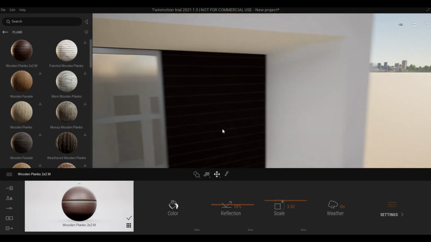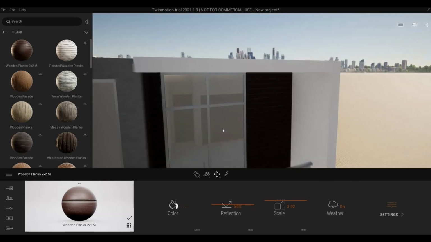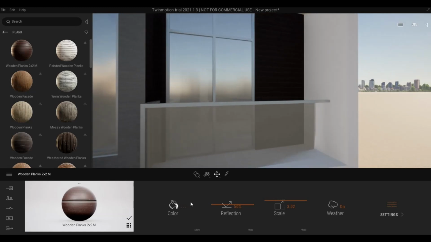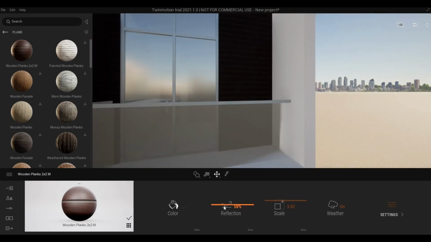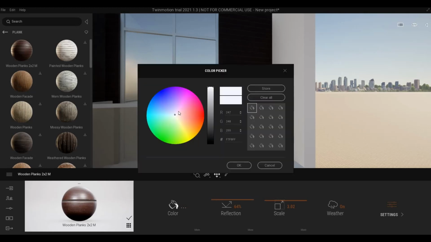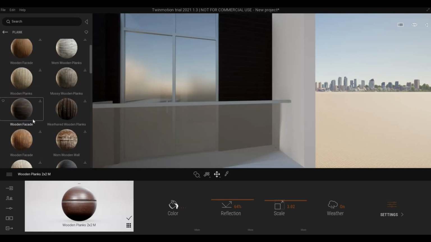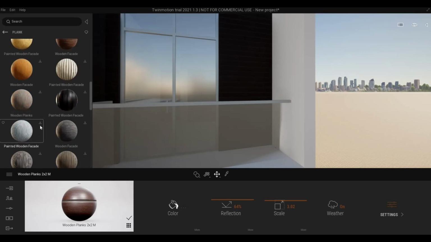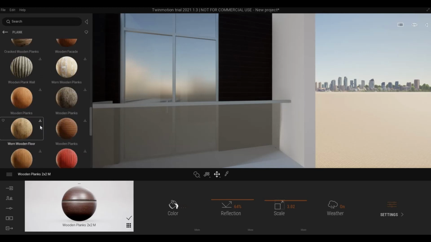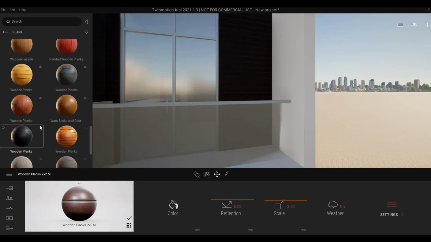But this is already dark. I want it to be lighter, so maybe the reflectiveness. This is already maxed there, so let's look for something different. But I'm sure I wanted blank as well.